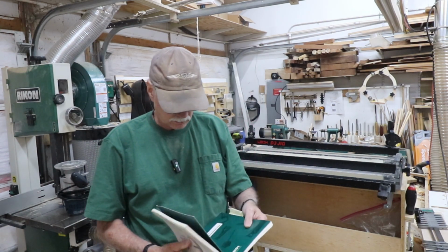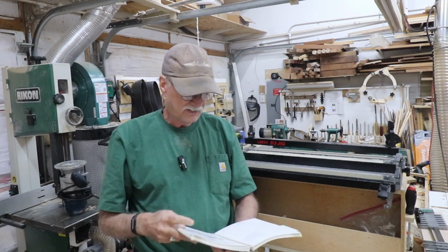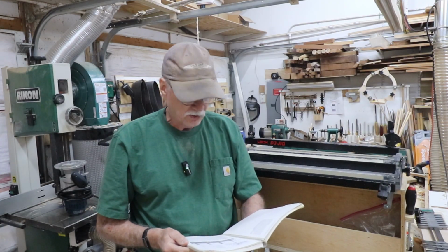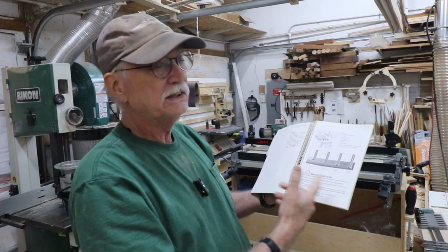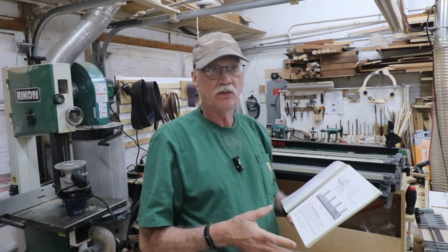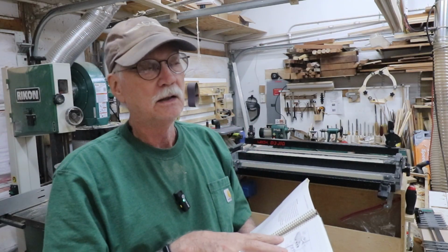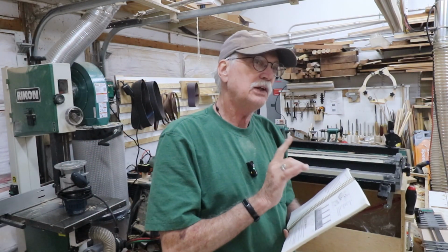The manual, the thick manual, has been touted by many as being one of the best written and illustrated manuals for a power tool in the world. I mean, it's really detailed. You read it through and find out what you need to do. I reference this a lot because even though I think I know how to use this, wait a minute, do I really know how to use this?